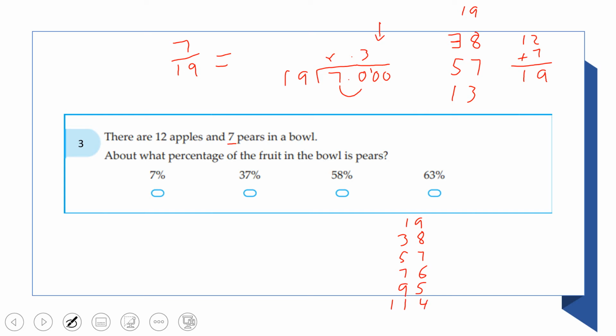And we're trying to get to 130. So if we add 19 to that, it will be too big. So that's 1 time, 2 times, 3 times, 4 times, 5 times, 6 times. So it can fit in 6 times. And how many remainders will there be? There'll be 16 remainders to get from 114 over to 130. So we can put 16 remainders there. But our question is already largely figured out, with this decimal answer that we've got, which is telling us 7 out of 19 as a decimal.